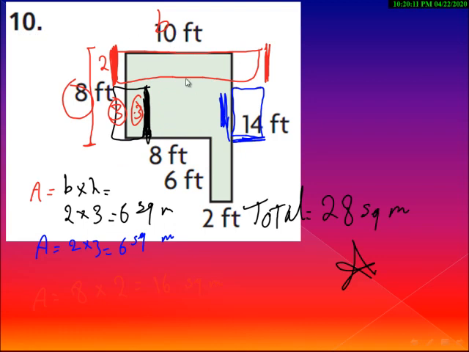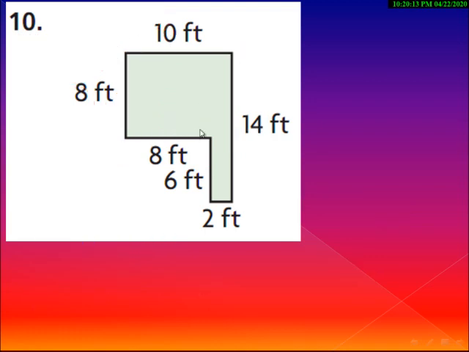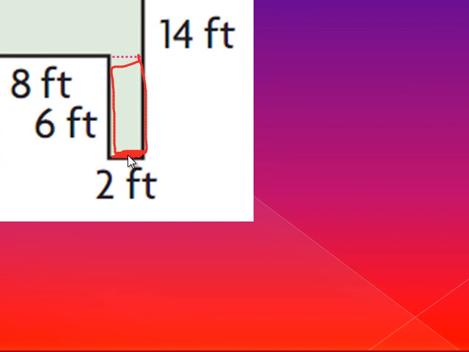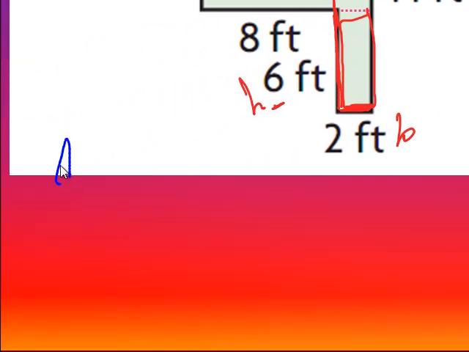Number 10. I have also combined rectangles. So the first step, a cutting line segment. And I'm gonna use my rule to solve the first rectangle. Its base is clear for you? Yes. And its height? Yes, 6. So its height equals 6. Now, its area equals? Great. Base times height, 2 times 6 equals 12.